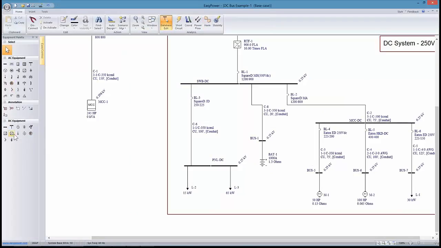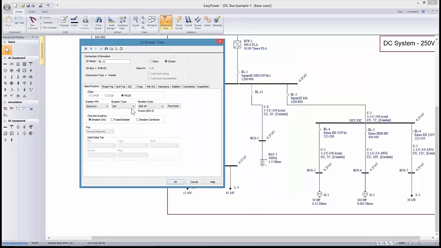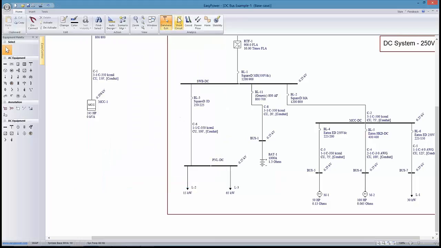Sorry about that. So I want to pick out a DC breaker. We're going to make it generic. And again, we have a 1,000 amp system, so let's set it up for 800 amps because we don't expect to be able to use all 1,000 amps for now. And if we set this up for 800 amps, let's say 700, it'll trip at 2,100 amps. Okay.